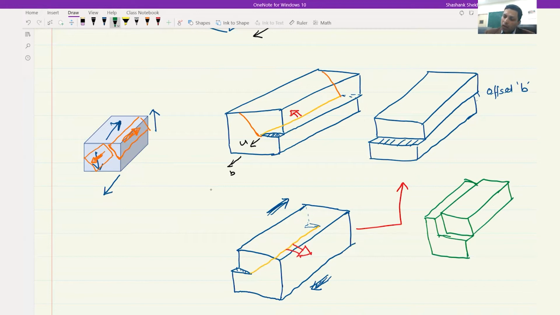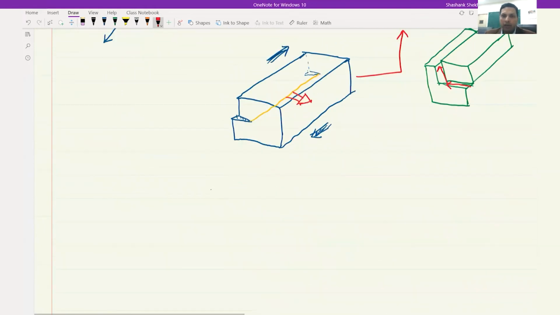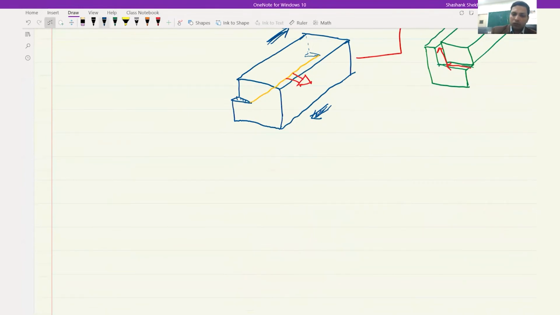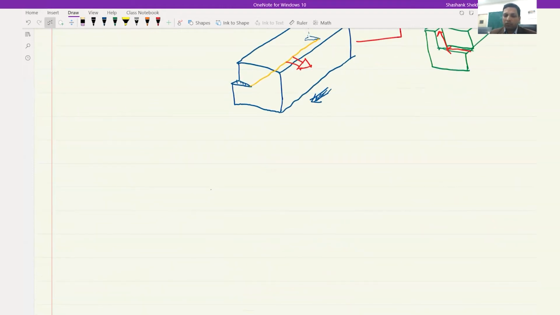So you can see until this point it was moving, the screw dislocation was moving in this plane, and then when you change the direction, it started moving in this direction, and therefore you can get this kind of final configuration. So the screw dislocation can change its motion, but edge dislocation has a uniquely defined glide plane. So these are some of the important messages or information that we gather from this particular understanding.